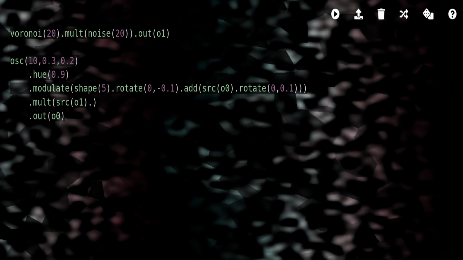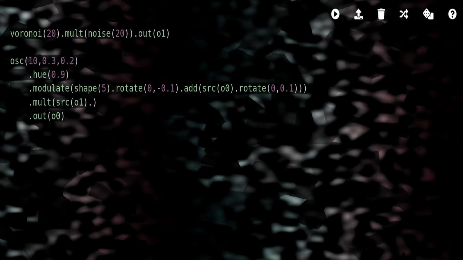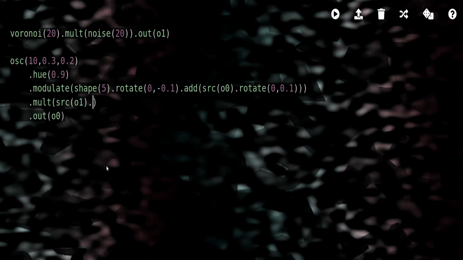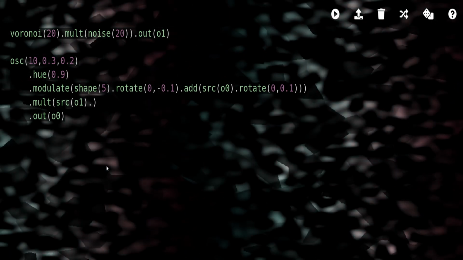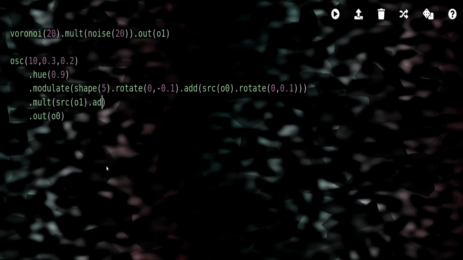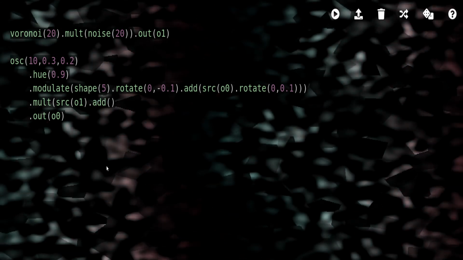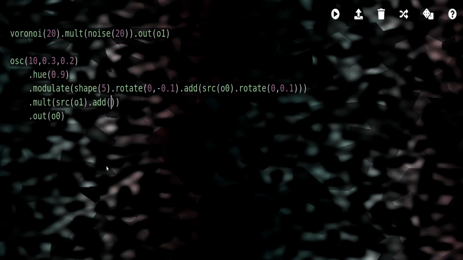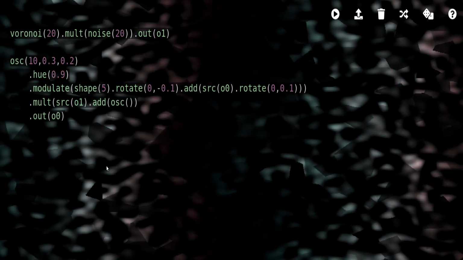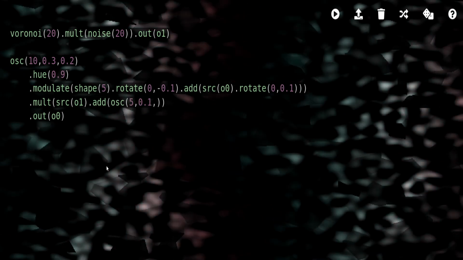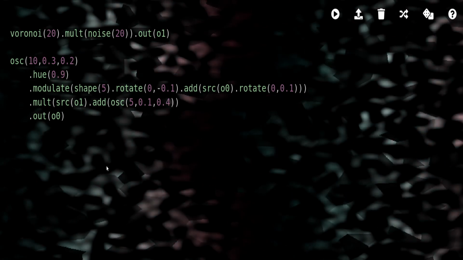Well, let me see. I think there's another function I want to mess with here. Yeah, let's add another oscillator with some color to it.